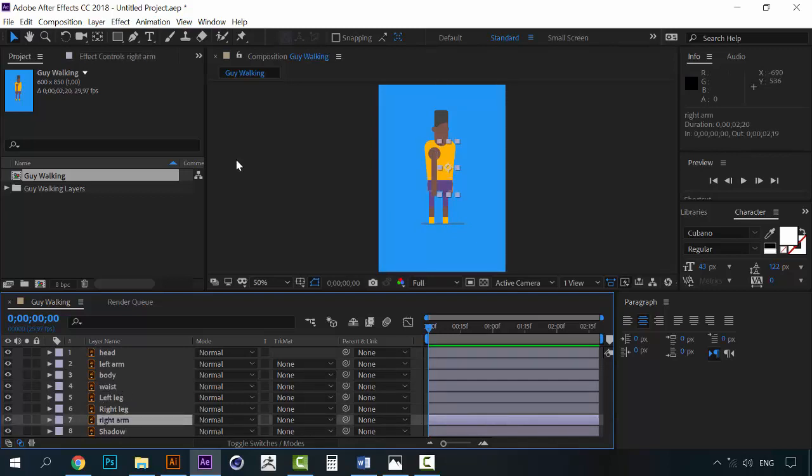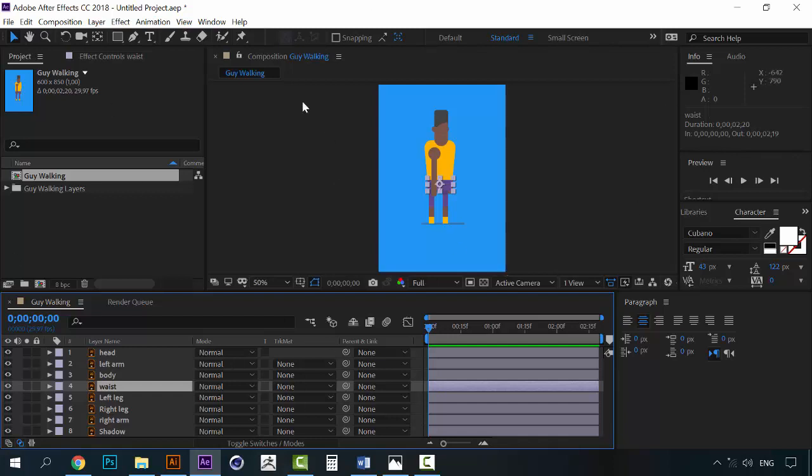And now there is something really important that we must do when we are working with Duik or any other way of rigging a character, and that is to change our workspace. Try to always change your workspace so that you're comfortable with it.